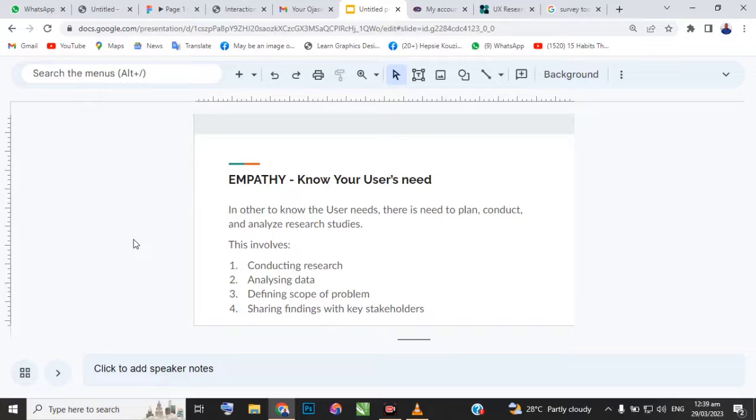Stakeholders talks about the key persons involved when it comes to building the product you are working on. So these are the processes you carry out in the empathy phase. You understand? The phase where you get to know your user, that you do this by conducting, planning, and analyzing research studies. So very quickly, how do we go about this?